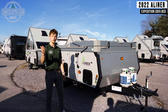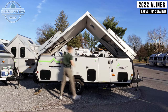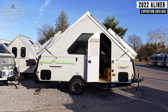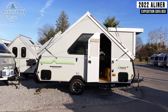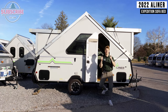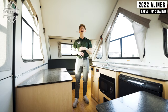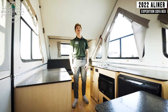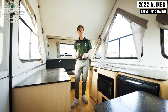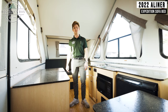Now we're going to show you what this transforms into. So now we're finally on the inside of the largest A-Liner ever, and it really feels just like that — not only because of these massive windows on both sides, but also because this model comes with two dormers in both the rear and the front, which adds to that extra sense of space.